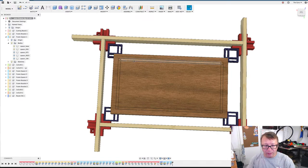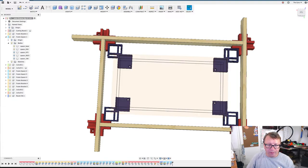You put your board down on these pieces, get everything centered. You clamp these 1x3s down. You screw everything down. You can see I have screw holes here for the outside, and then screw holes here for the inside. Screw everything down, run the router around. It's very simple, very straightforward, unless you don't do it right. And we'll get to that in just a minute.